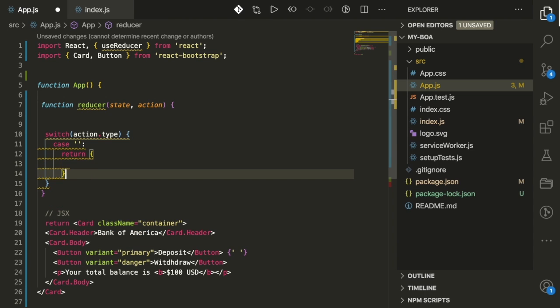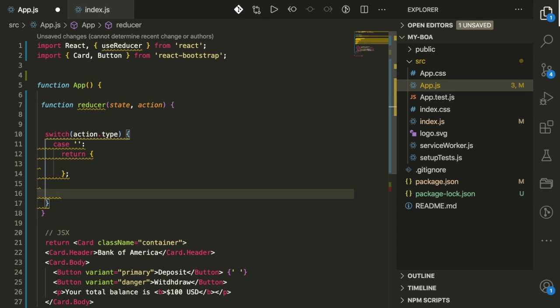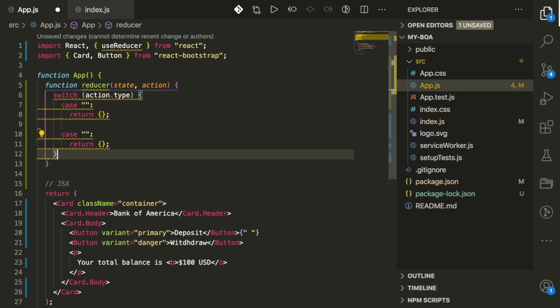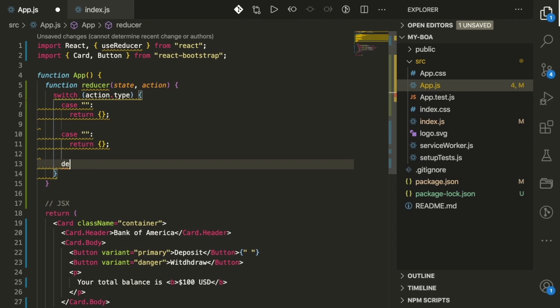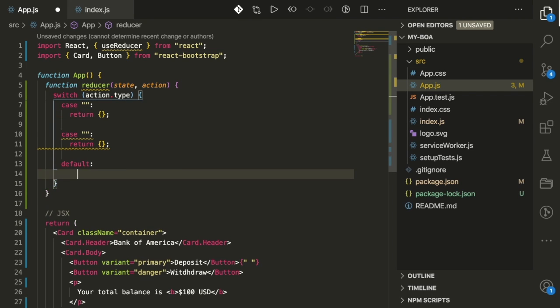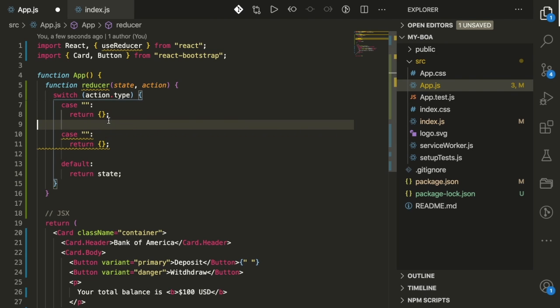For now, I'm just going to return an object. Then the second one, I'm going to copy and do another case. This is just us checking for different actions. And lastly, if everything we checked for did not meet the criteria, then we're just going to return our state. Now at this point, you might be thinking, I think I'm lost. Don't worry, we're going to explain everything we're doing. We just want to make sure that you guys are following along.